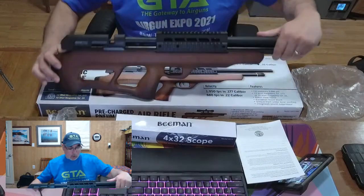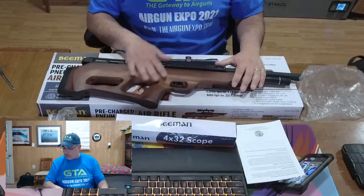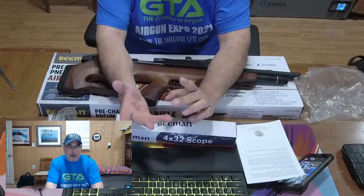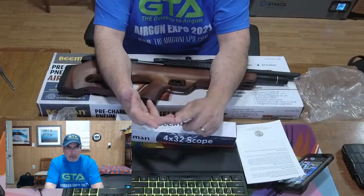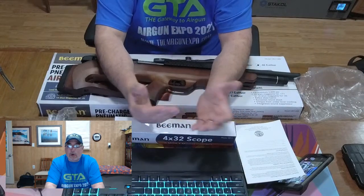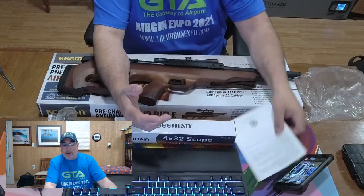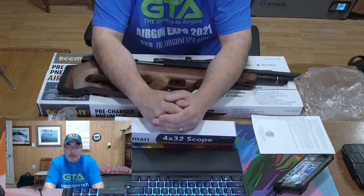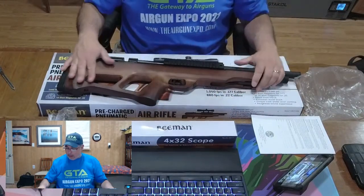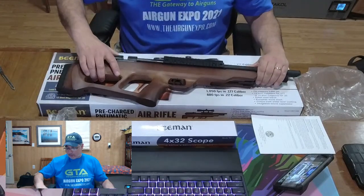But this is a very cool gun and very timely because it's another affordable PCP that I think people are really going to enjoy. If you guys have had any of the Beeman QB Chiefs, QB Chief 2, the Commanders, if you've shot those guns, you know, they're extremely affordable, but that affordability didn't do anything as far as accuracy goes. They are very accurate, very consistently good guns. So, if this lives up to that, then we've got a really nice bullpup here, basically for the masses.